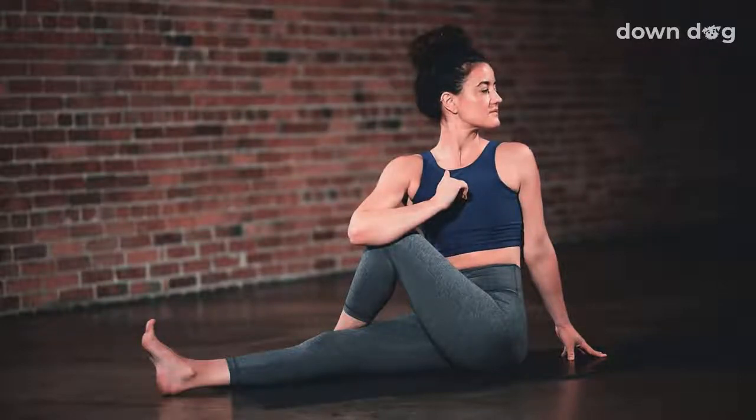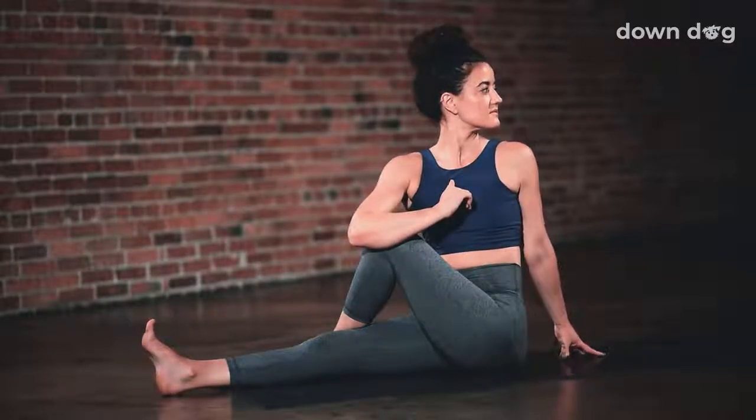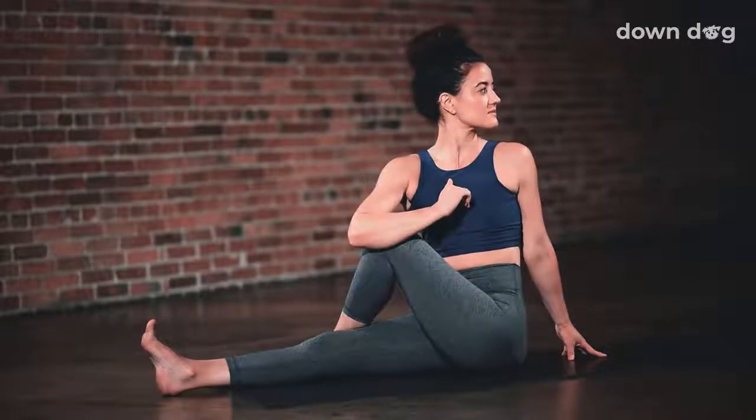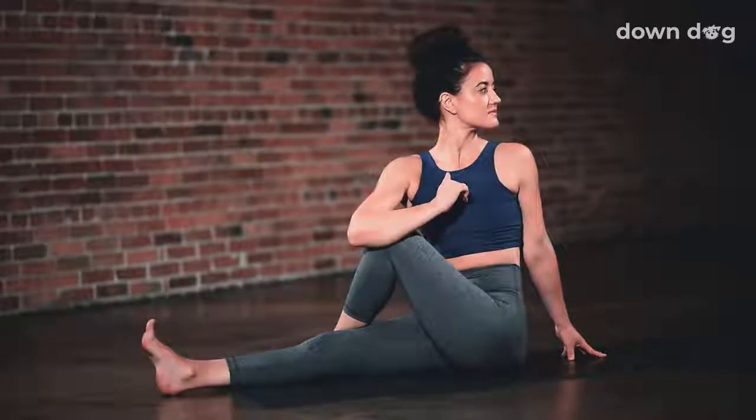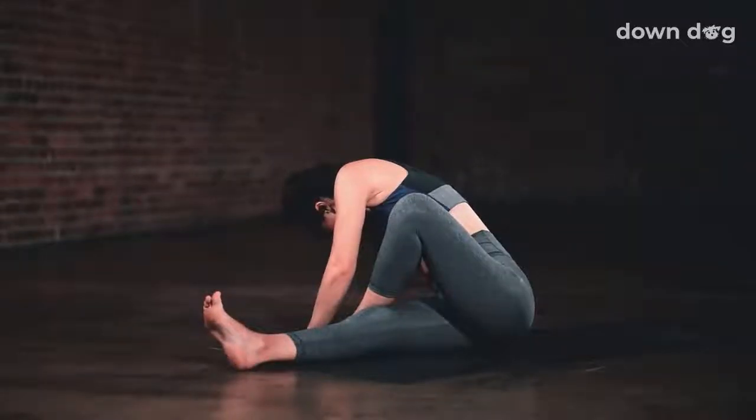Exhale, deepen the twist. One more inhale to lengthen. Exhale, twist. Release and bring both hands all the way to your right side for a counter twist. Hang your head here.